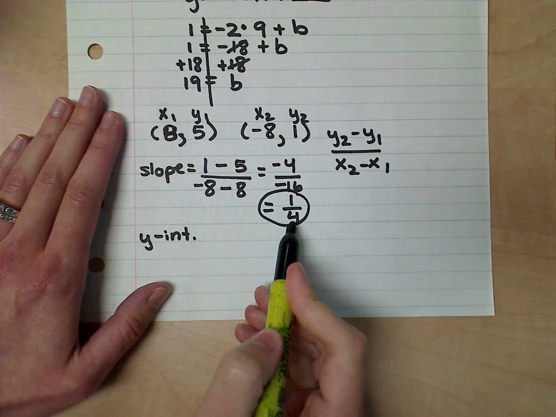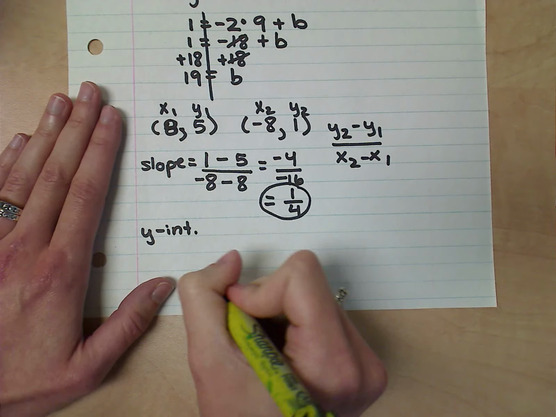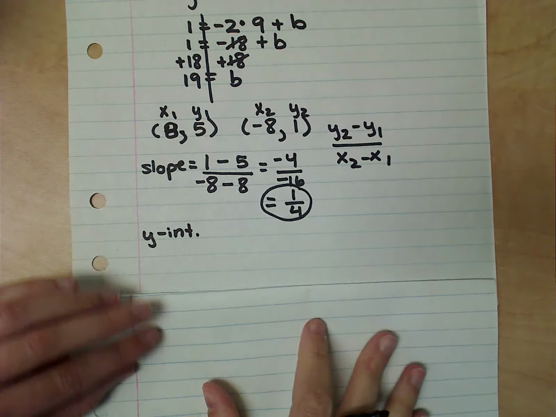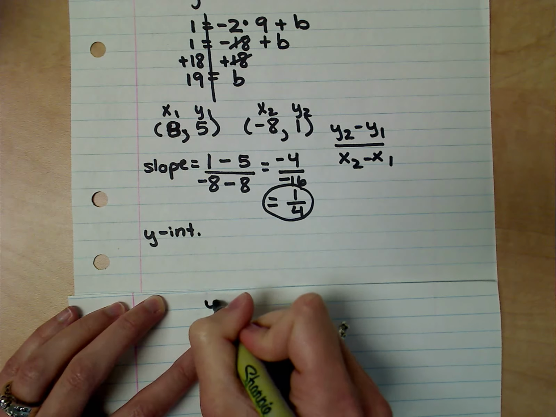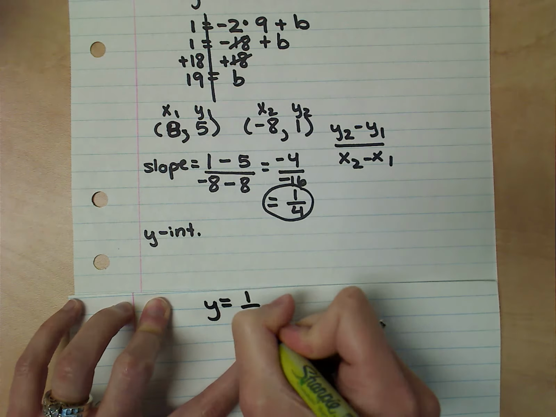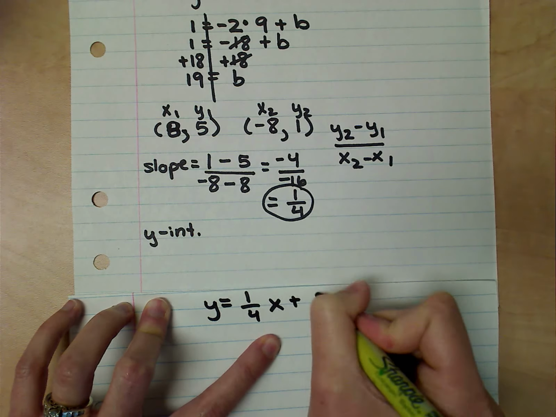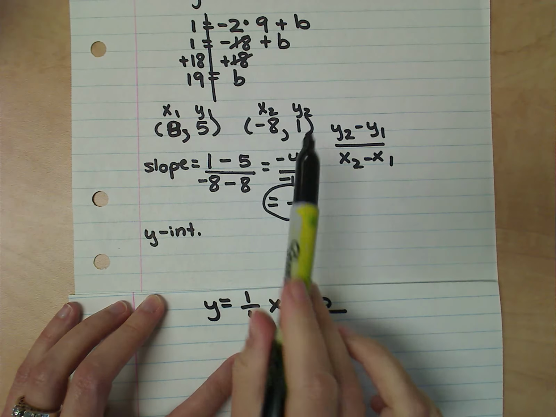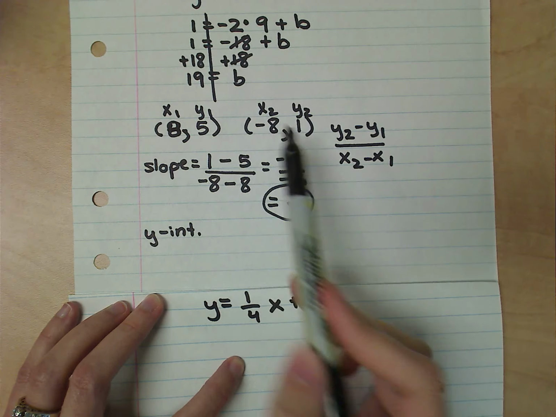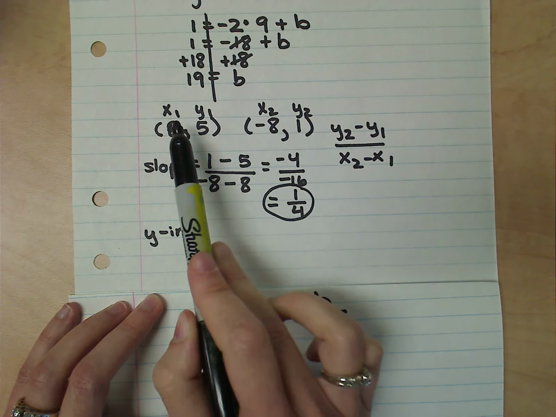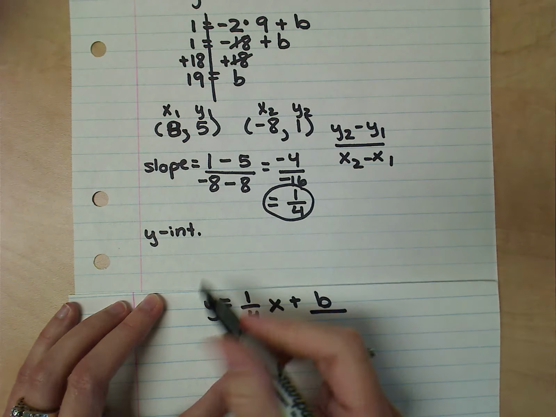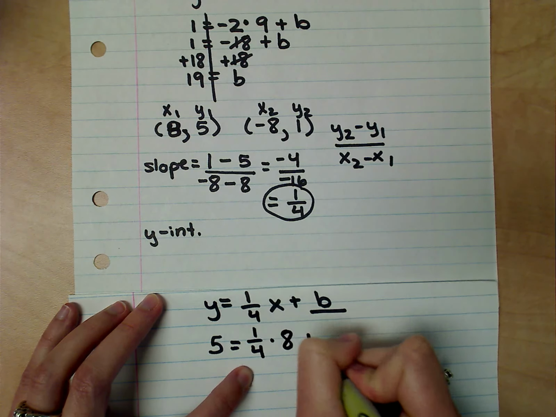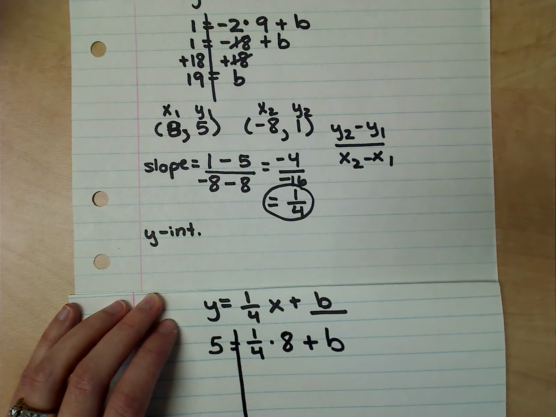So what I'm going to go ahead and do is put that 1/4 into my y equals mx plus b formula. So y equals, my slope is 1/4, so 1/4 x plus, I need to figure out what that b is. So I need to pick one of these points to put in for x and y. Now, I don't want to pick this one because I have a negative. I don't like that. So I'm going to pick 8 and 5. 5 goes where my y is at. 8 goes where my x is. Now I just go ahead and solve this.